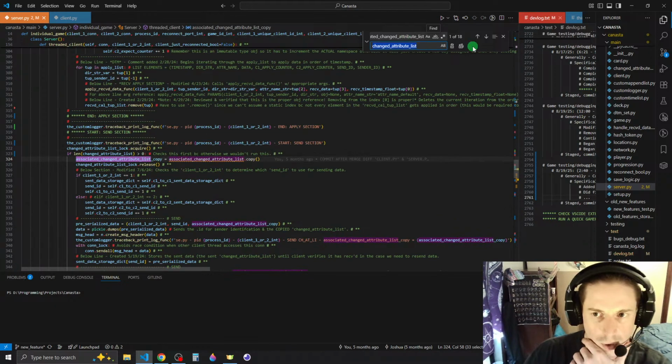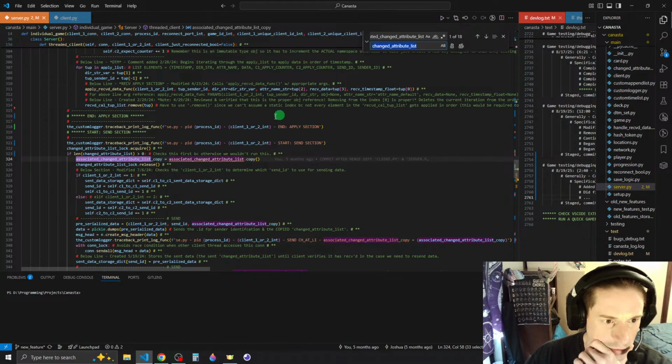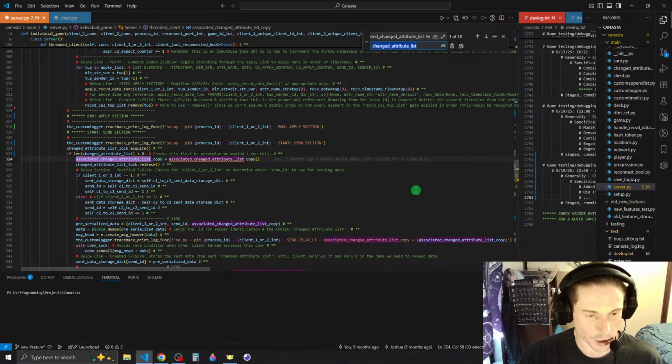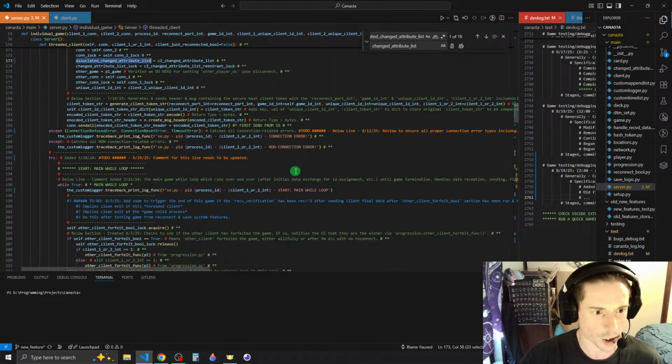And as we go through, I want to see if I can make any modifications to it. So this is the send section. We're acquiring the lock. And where did we assign that lock? 'Cause yeah.